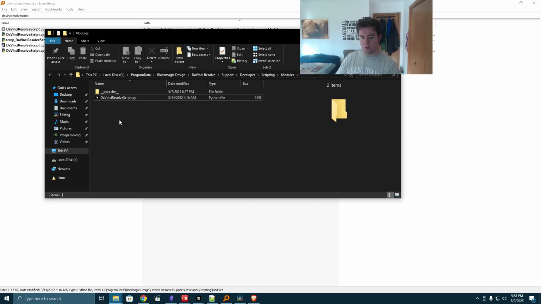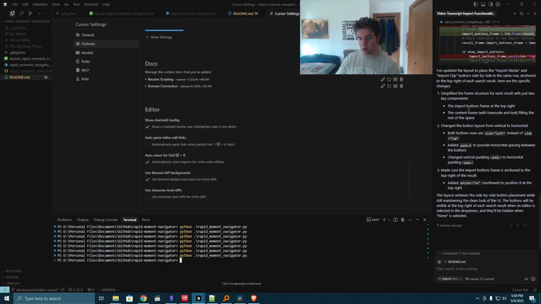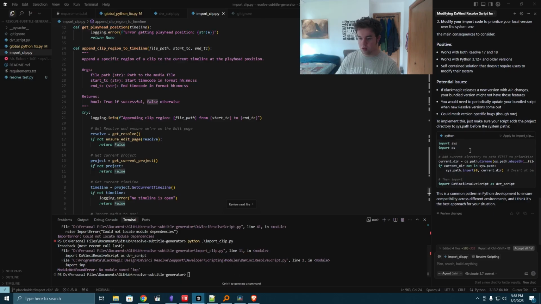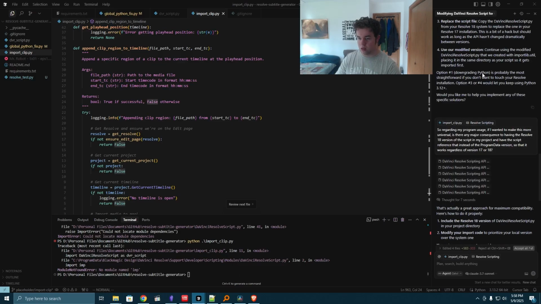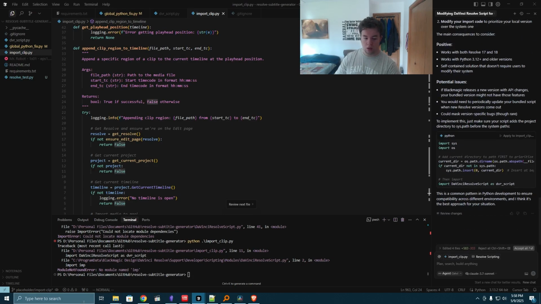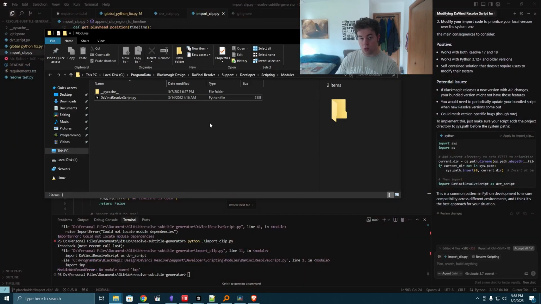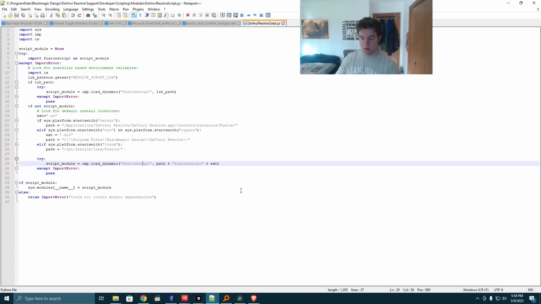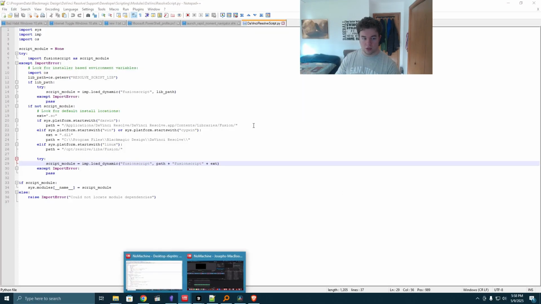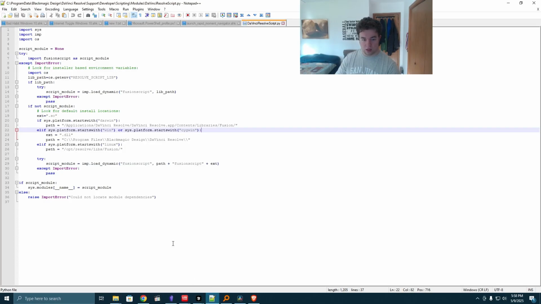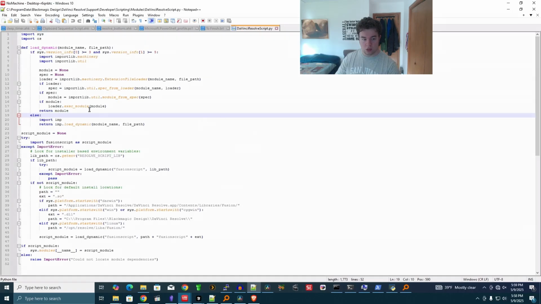And so apparently it has to do with this, because I was actually talking to the AI about this and it made me realize that it ties with that. I was talking to it right here, I believe. So basically those scripts are different between Resolve 17 and 18. So what is the difference exactly? Well, on Resolve 17, this is what it looks like. On Resolve 18, there's a bit more stuff.